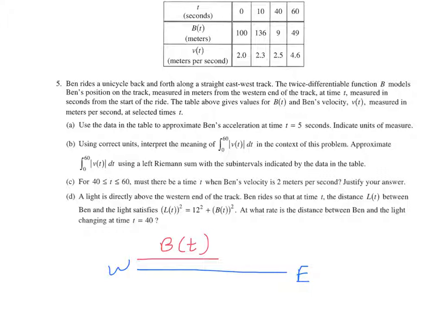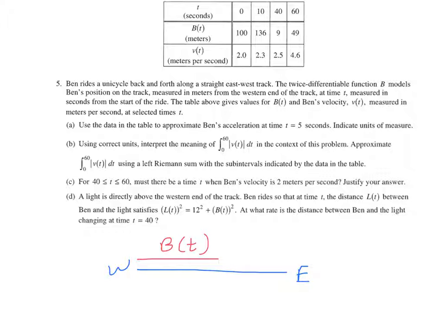If you remember, the mean value theorem says that if a function is continuous and differentiable, then there must be a value between a and b such that the derivative of the function will be equal to the slope of the secant line connecting the points on the curve at x equal a and x equal b. So basically, use the mean value theorem here to show your justification.